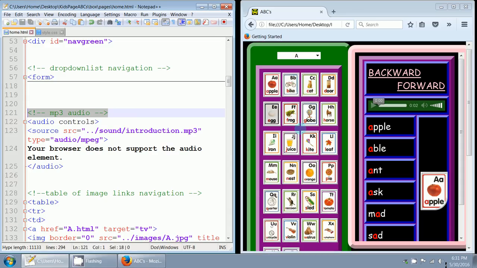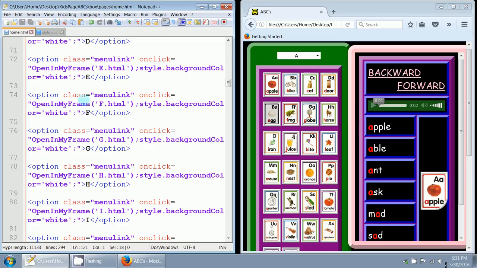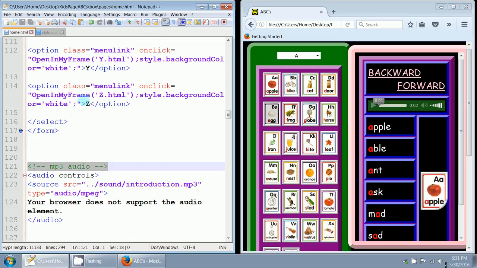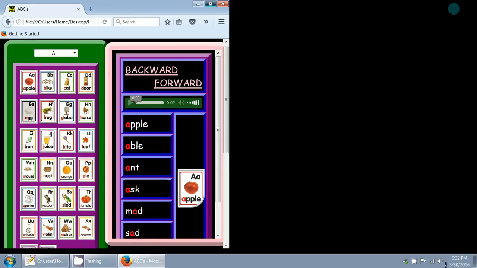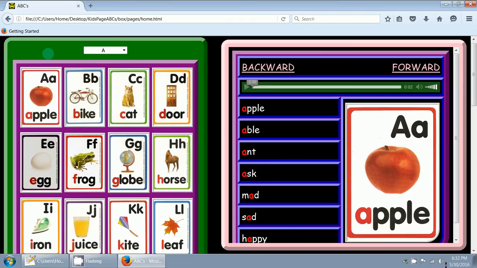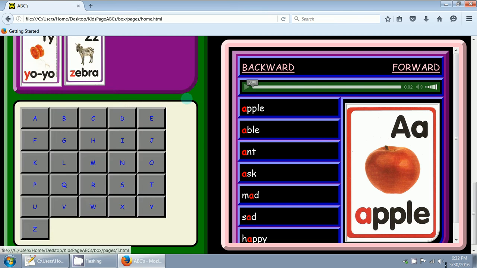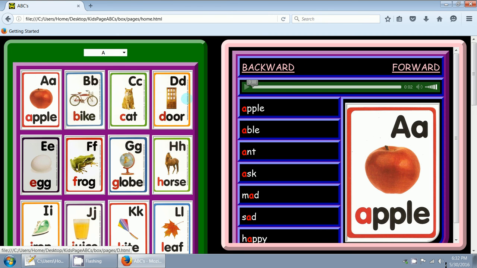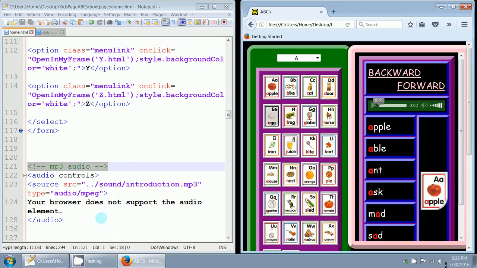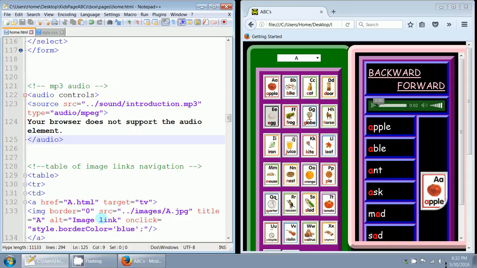All right, I'm confusing myself. There's the form, there's the drop-down list. MP3 audio. I'm not seeing an audio player here. I see an audio player in the A page. Very strange.